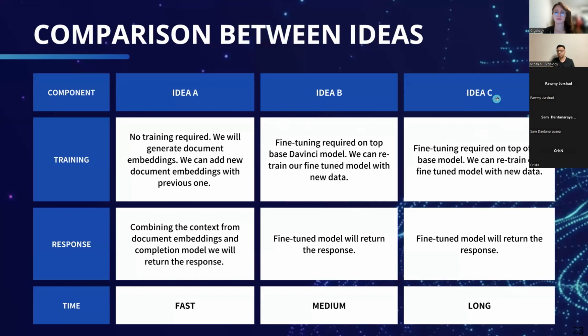For idea C, obviously you have to build almost everything from scratch. The only thing you get is the open source project. That means you have to host this large language model in your infrastructure. You have to train them in your infrastructure, and they are very expensive. So unless you have a huge use case for your GPT application, maybe idea C is not the option that I usually recommend to anyone.